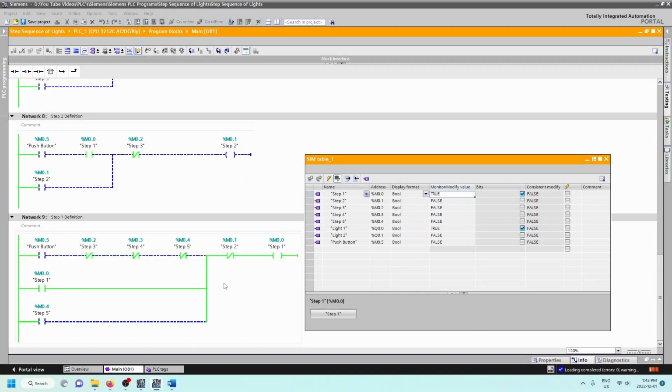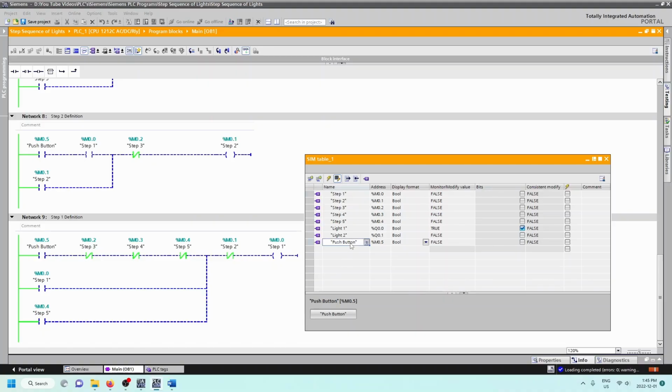Okay, so because I already had PLC Sim up and running, step 1 is already coming through. So let me see if I can modify that. Remember, to modify the memory bits, I need to have this enable disable modification of non-inputs. So let's do this. Okay, beauty. So step 1 is no longer true. So now it's waiting on the push button here.